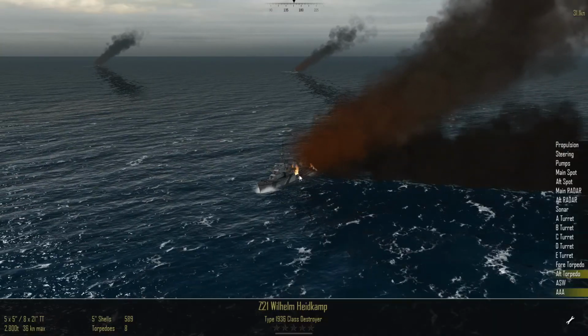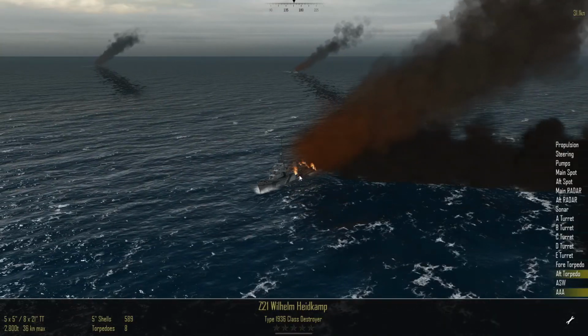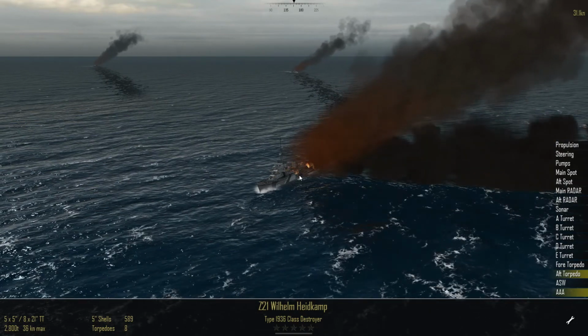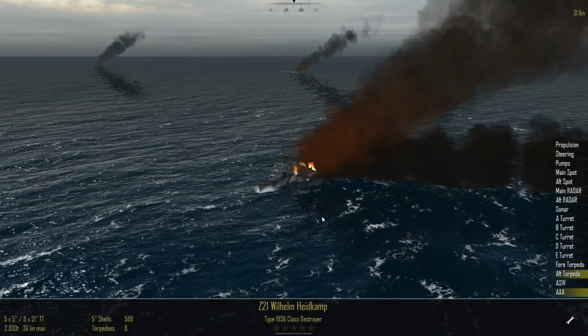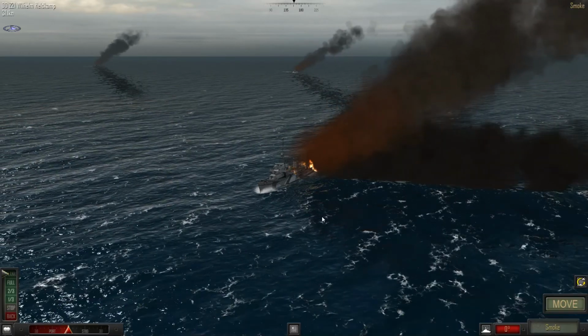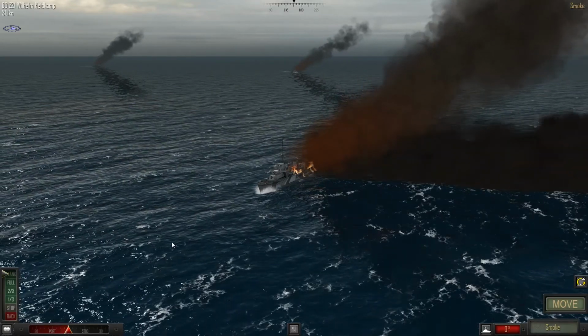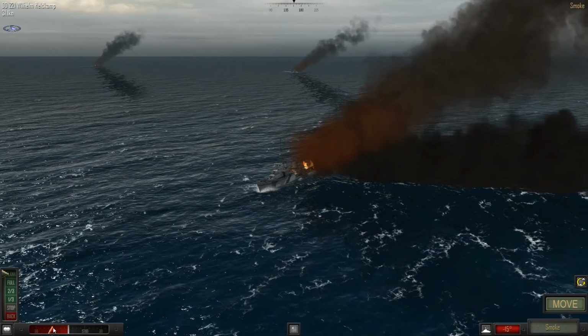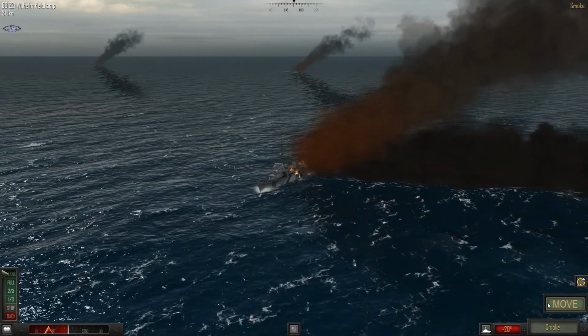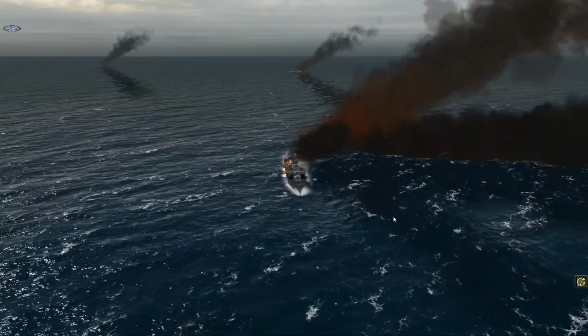What damage have we got? Aft torpedoes and triple A. Not too bad. I mean, obviously, it's going to say it's medium damage, but it's not too bad.